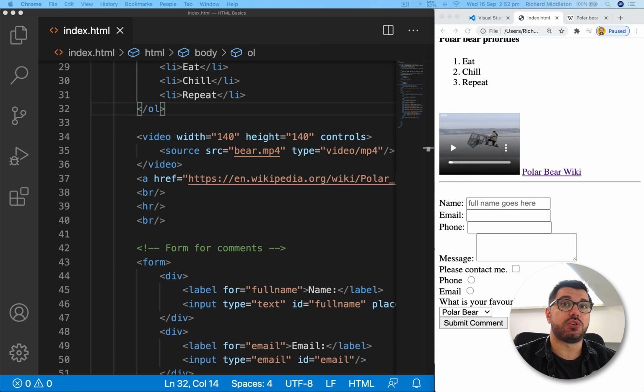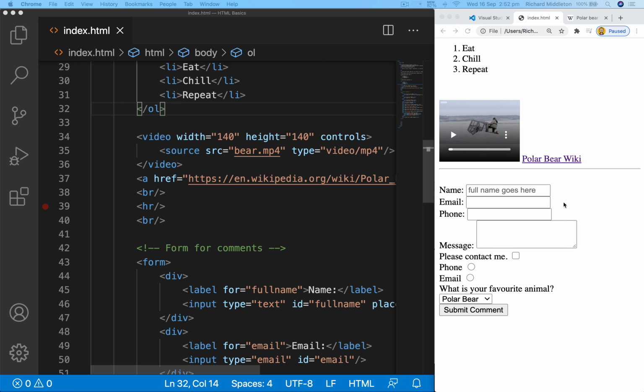The advantage to embedding from another site is they will control what quality to give you based on the bandwidth you have available. So if your internet is slow, it won't have to give you a 4K or 1080p video. It can give you a 360p video because it knows that your bandwidth is not good enough to handle it. So that's the advantage of doing an embed from another site.